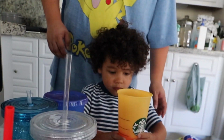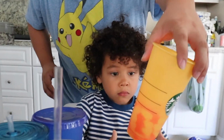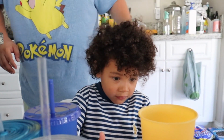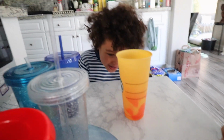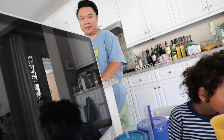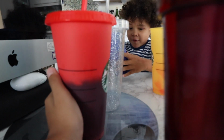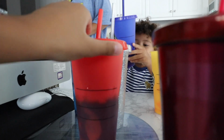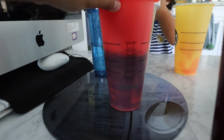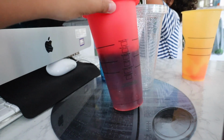So it shows your skeleton. Hold it. Oh boy, look at that. Let go. It's my skeleton body. Oh my gosh. Look, it shows my skeleton on here. Guys, there's something cool when you do this. When you put your face on there, ghost face. It's kind of faint though. You have to hold it.